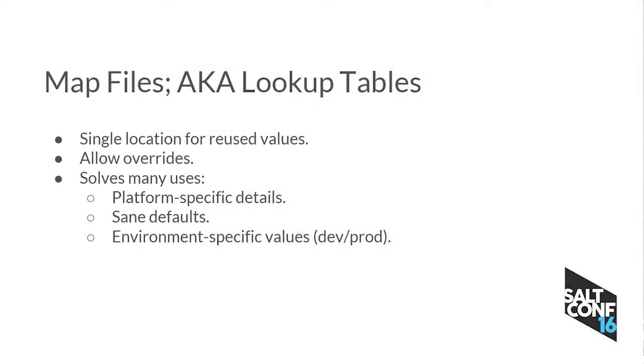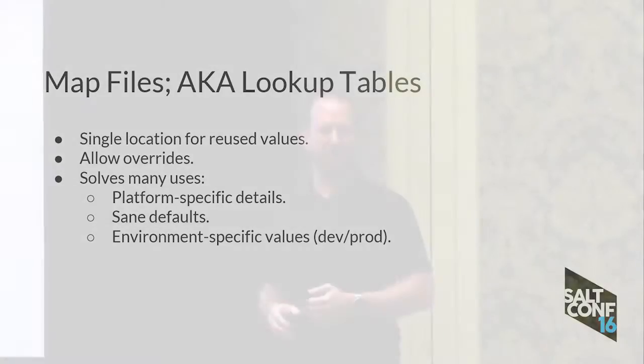If you do, allow it to be overridden. This is important, right? This is what makes map files, these lookup dictionaries, extensible, right? There's always going to be some stupid edge case, some legacy server under somebody's desk that nobody can turn off because nobody understands how it works, and you got to special case it. And so allow pillar is the common go-to to override that. So you've got this SLS or this map file that you ship with your states, but then you've got this one special case in pillar with that minion ID, that snowflake, that pain in the butt server, his ID, and then that same dictionary, and then that dictionary just gets overlaid on top of whatever subset you pull out of the map file, and poof. You now can reuse that same SLS file for all of your infrastructure and the stupid snowflake without changing the SLS file.